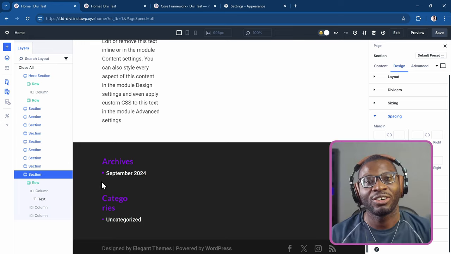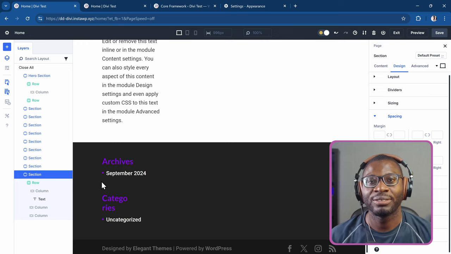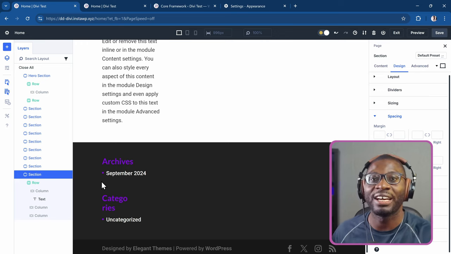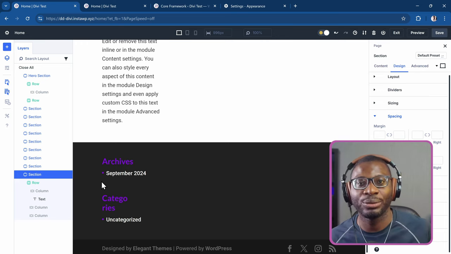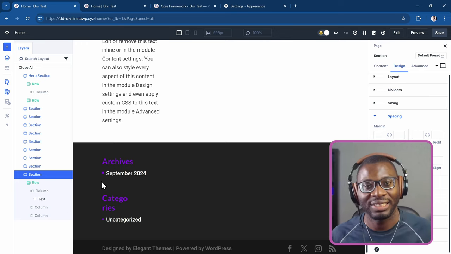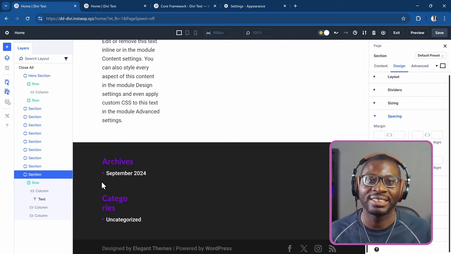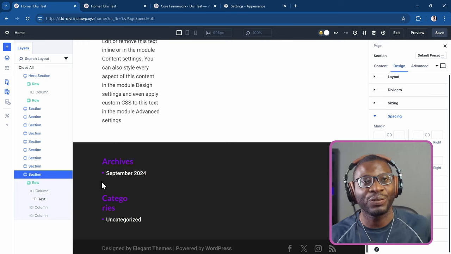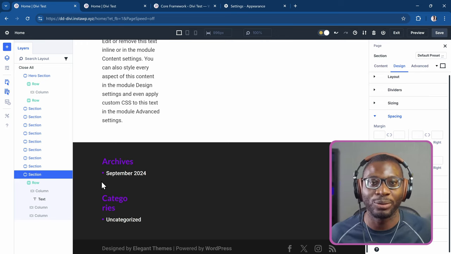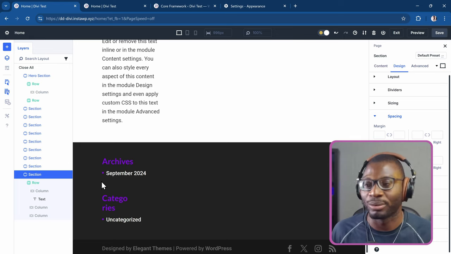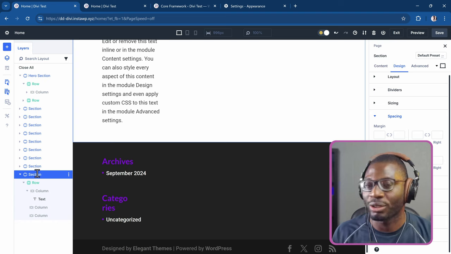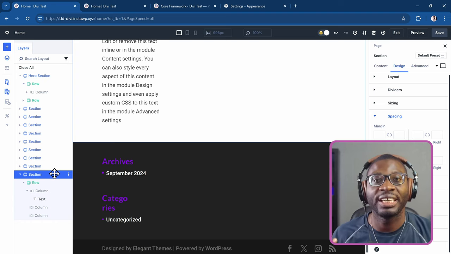So it's almost as if Divi was not made for users to have accessibility in mind. It was just made to be something to play around with, because I would not recommend a builder that doesn't give you so many flexible options. Yes, fine, it can give you the base to be bad. That's not a great option, but at least it can still work, as long as they now give you a dev mode or a god mode or whatever mode people call it, and then give you the option to make things as flexible and accessible as possible. Because right now, there's no way I'm sure of to change this to a section tag.